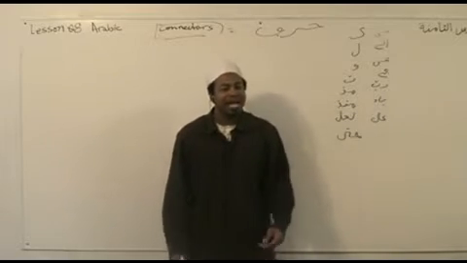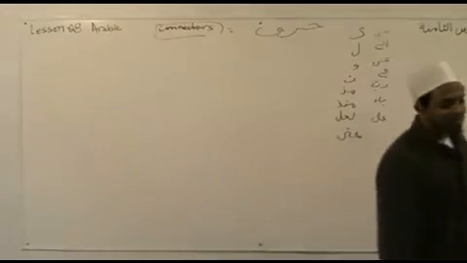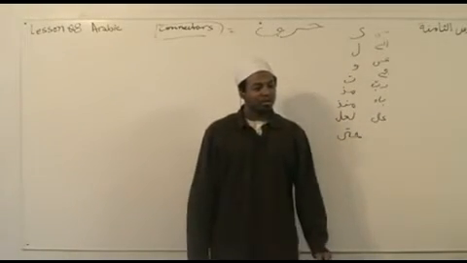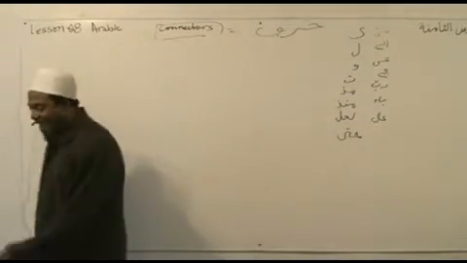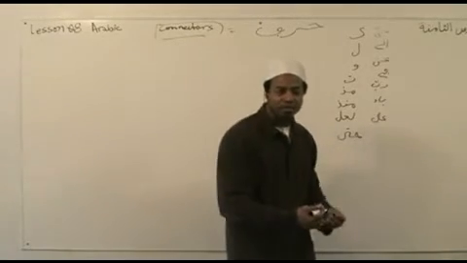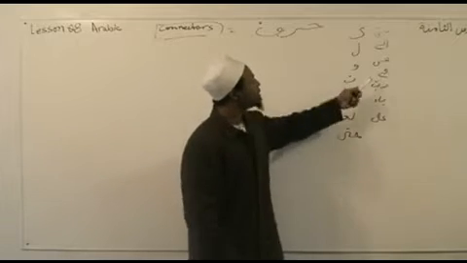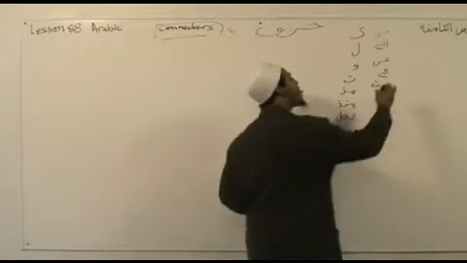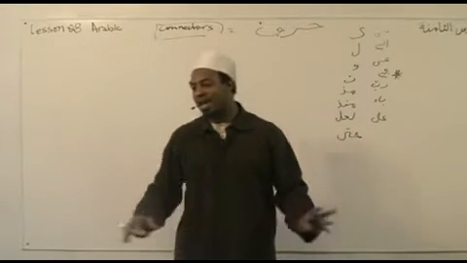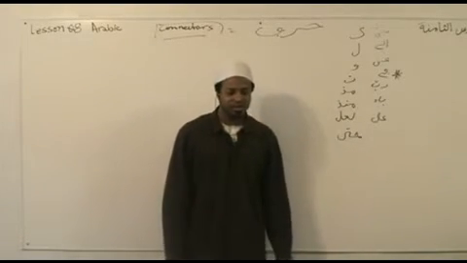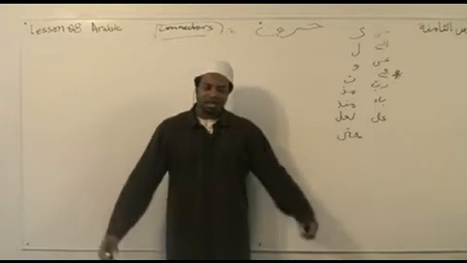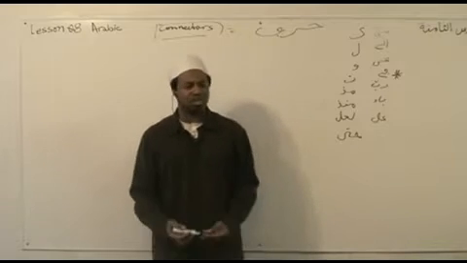An. An means tajawwuz, to pass by something. You know, ramaytu an al-qaws, he threw it from the bow. Or falamma tajawwaza, when they pass. Or we say on authority of, an Abi Huraira. It's passing through him. Then it says fi. Fi is the most used word in the whole Arabic language. It has many different meanings. The most famous of them is in, but it could mean around, regarding, a bunch of things.